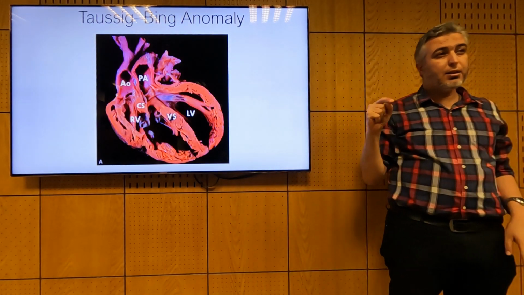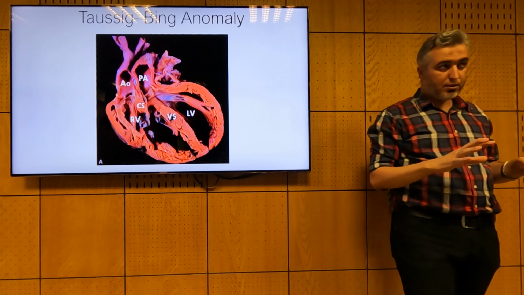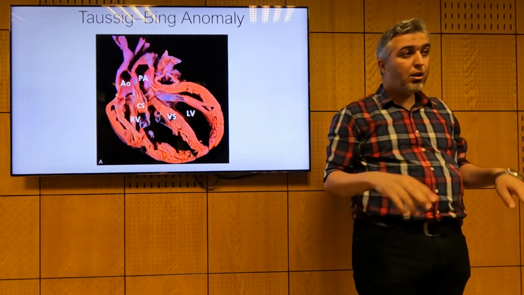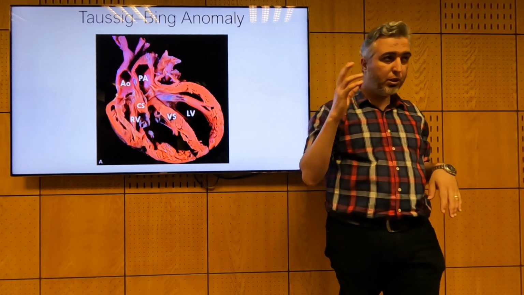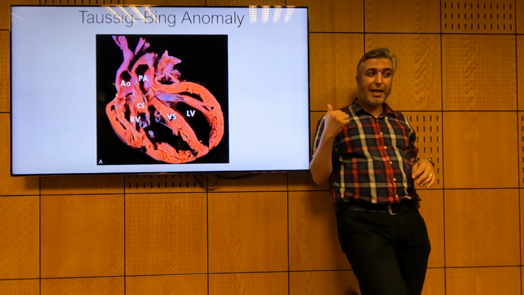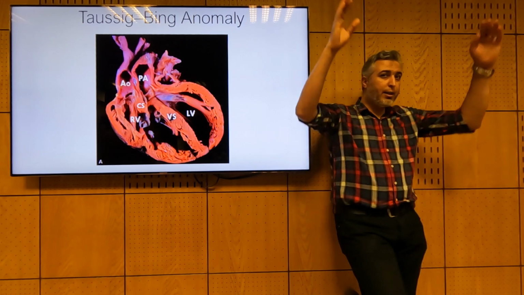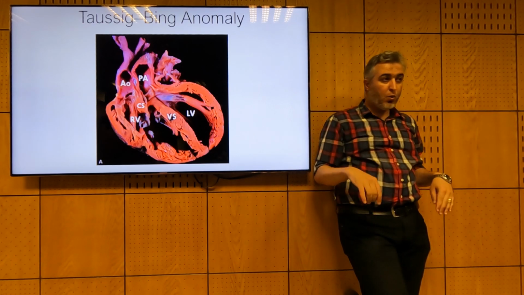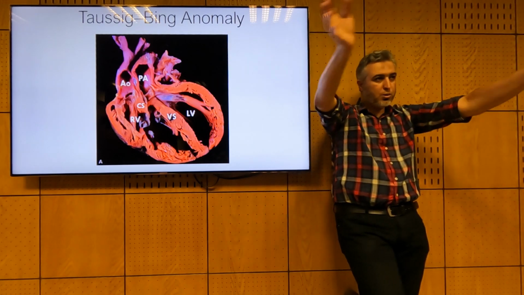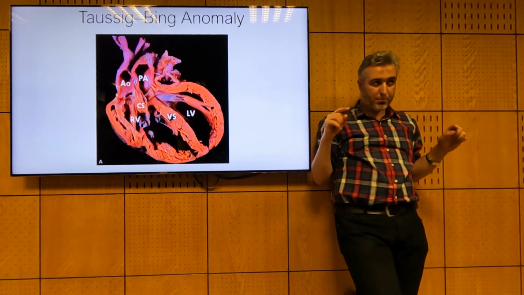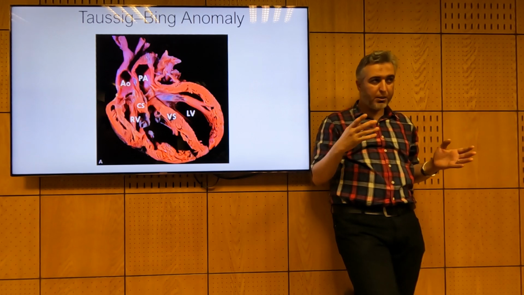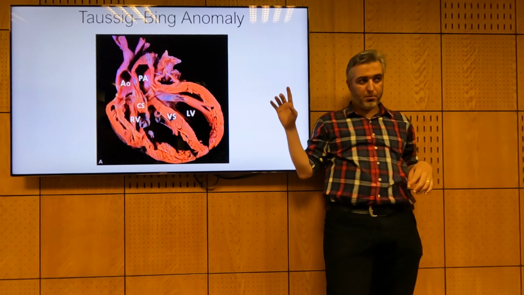Most of the blood flowing across the VSD occurs during systole, when the blood flow is quite fast, and so the time is not enough for enough mixing. This is quite different in ASD. During diastole, blood will just go from the veins into the ventricle, while during systole the mitral and tricuspid valves are closed. When there's a big ASD, there's a lot of time for blood to start mixing all around. This does not happen in the ventricles. The blood flow across the ventricle is quite fast, most of the shunting across the VSD is during systole, the blood doesn't have enough time to mix, and there's a lot of streaming in the ventricles.